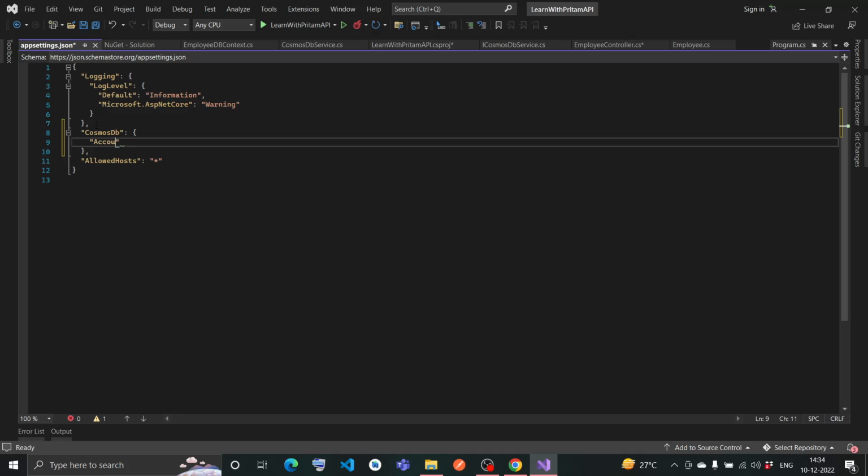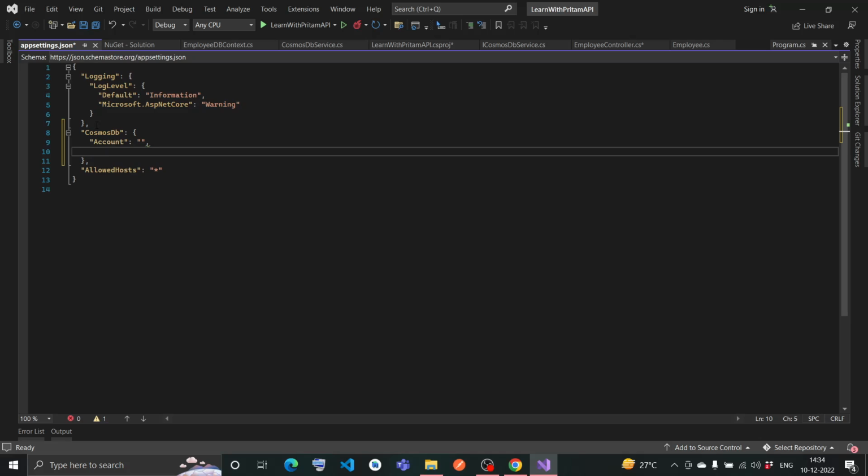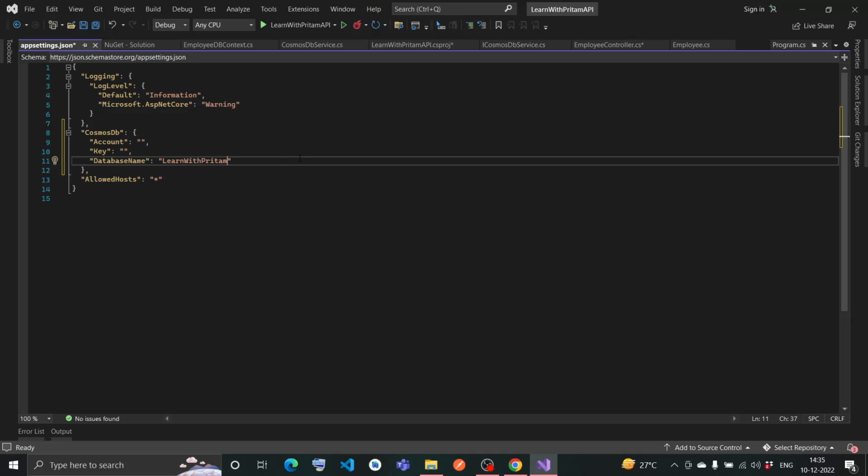Now for Cosmos DB, I want to go for the account, and I'll add some value to that particular account. Then the key, I'll add a value to that key as well. And now I need a database name. My database name should be, let's say, learn with Pritam.